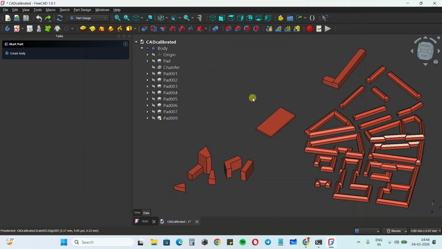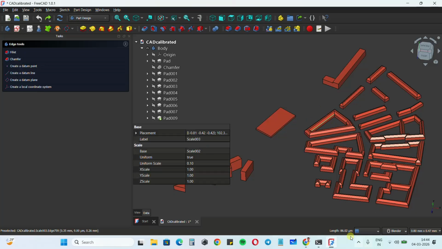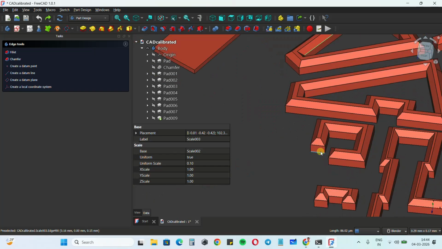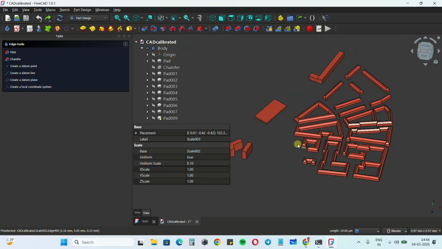Okay, but I had modeled this with millimeter system, so all the dimensions here are in millimeters. Even though it reads 86 micrometer, it's actually 0.86 millimeters. Okay, and similarly most of the building thickness, even though it says 14 micrometer, the actual dimension is modeled in 0.14 millimeter. Okay, that's one thing. The actual real scale prototype, everything is in meters, and then we want to apply the scaling factor of 1/1000. So in the CFD model we need to have everything in millimeters.